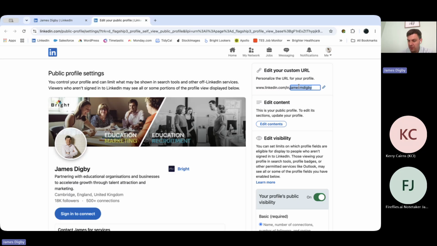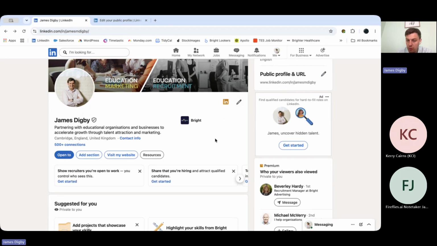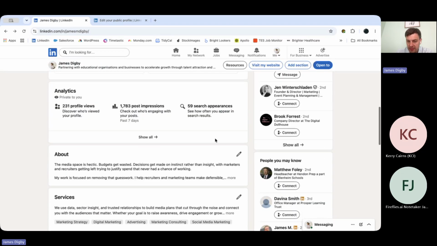It also makes it easier for you to share that link with people, either in your email signature or when you're sending somebody an email message. It just makes it a bit cleaner and tidier and increases that conversion rate. So the pencil icon throughout the profile is a very useful tool.